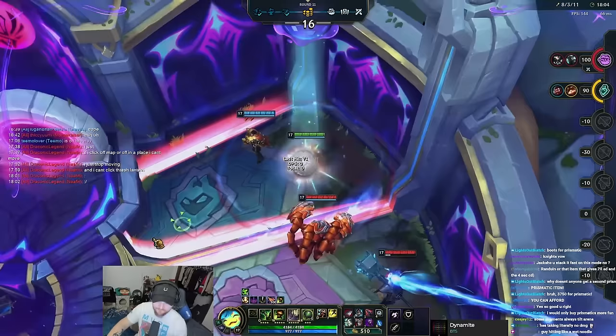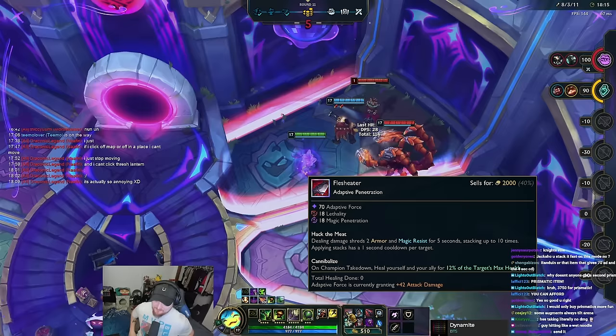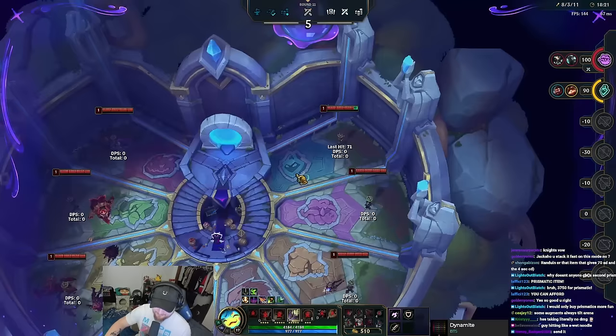Hybrid Shred. Oh, it's only 20 armor and MR. I got baited. You only get 2 armor and MR for 5 seconds up to 10? That's nothing. I'm shredding nothing. I got baited. Oh, this team is the one. This is the team that has never died yet.